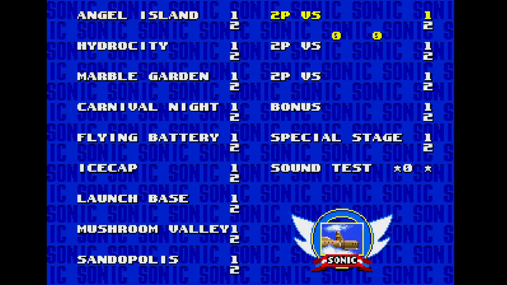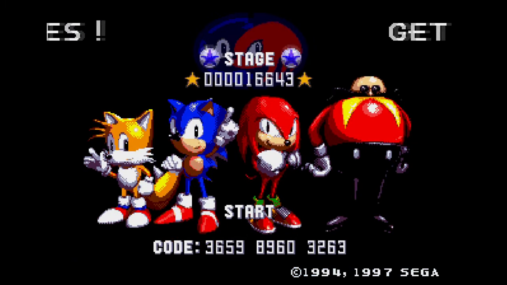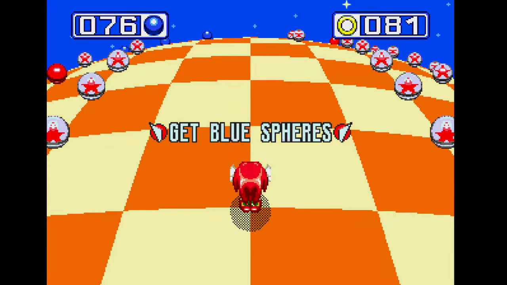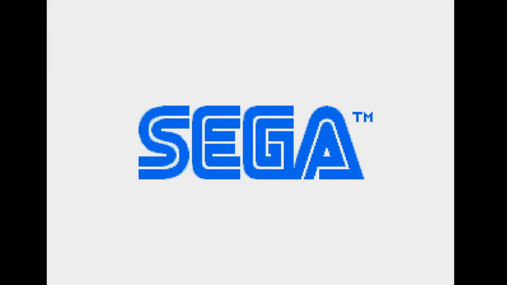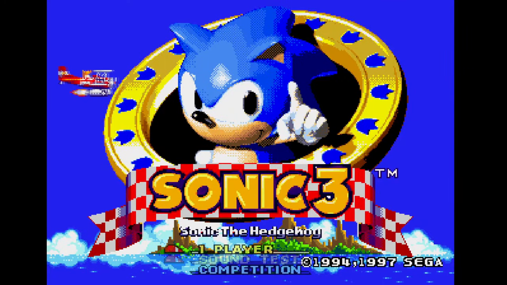This is basically the same as Sonic 3's, except for the fact if you go to Special Stage 1, you get sent the blue sphere. If you go up to the staging up here, change it to Knuckles, press start, you're playing as Knuckles and blue sphere, which is normal enough. If you reset the game again, you're back in Sonic 3, which is normal, but whatever. Let's go back to the level select.